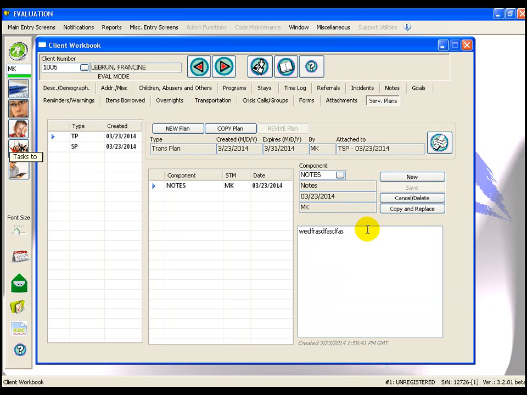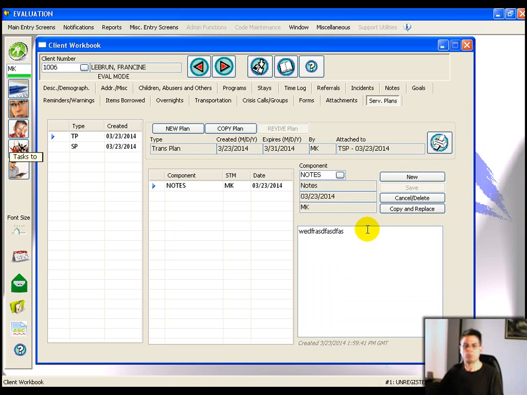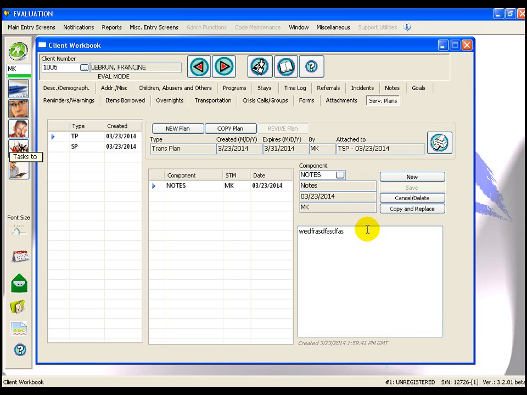So you can hopefully see from this short demonstration how you can build different service plans. Predominantly, you definitely want a safety plan, and if you're in Ontario, you have to track transition plans if you're funded under the Transitional Support Program 8779 in Ontario. So you want to definitely make sure that you have that as well. But you can create additional codes for any types of plans you want.